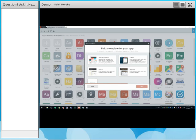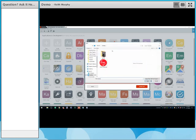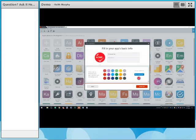These are templates that I can either create or I can download additional ones from Outsystems for free. I'm just going to click one at random. I like the Dublin template personally, so I'm going to choose that. Now I have to fill in my application's basic information. I'm just going to say employee application. I'm also going to throw an icon in here. I just found this icon off the internet. This is our company logo. Interestingly enough, if you see this little color here is the same as Acme, it's actually going to pull in that color and use that in my application. Just kind of a neat little trick there. Anyhow, I'm going to go ahead and create the app.